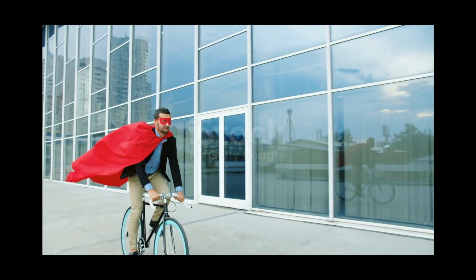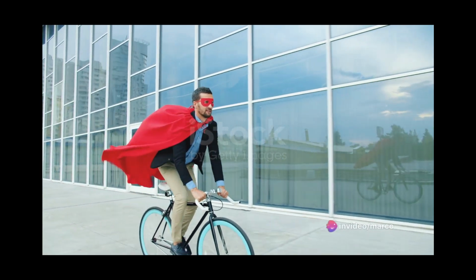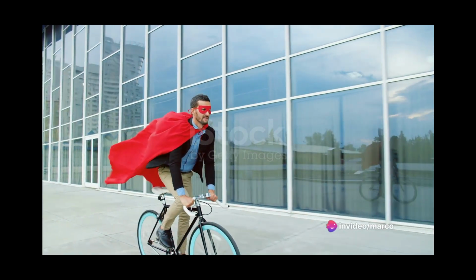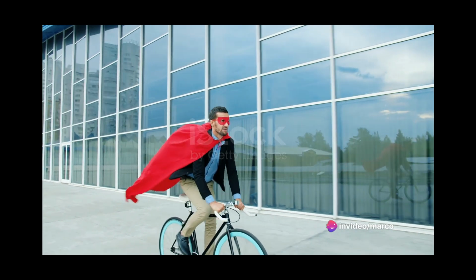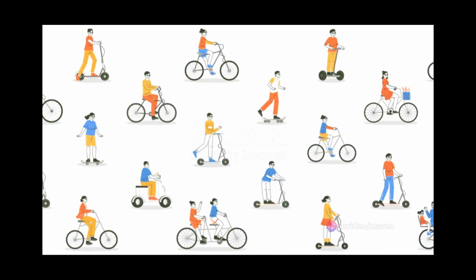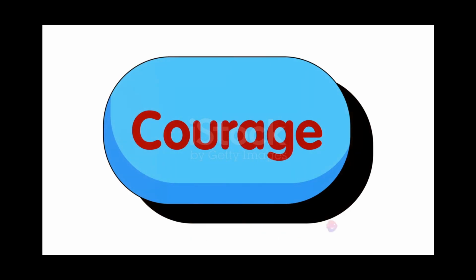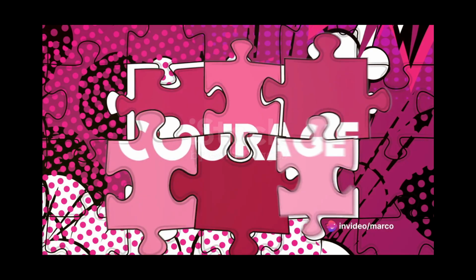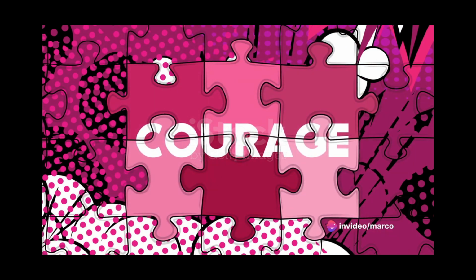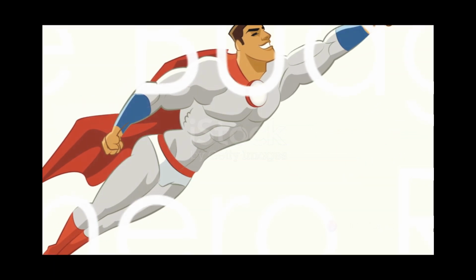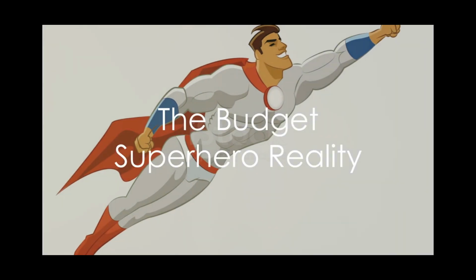And let's not forget your trusty bicycle. Who needs a Batmobile when you've got 2 wheels and a whole lot of determination? It's eco-friendly, it's good for your health, and it doesn't require a billionaire's budget. Throw in a dash of creativity, a pinch of resourcefulness, and a whole lot of courage, and you've got yourself a superhero toolkit. So, there you have it, folks. Who says you need a billionaire's budget to become a superhero? And there you are, a budget superhero ready to save the day.